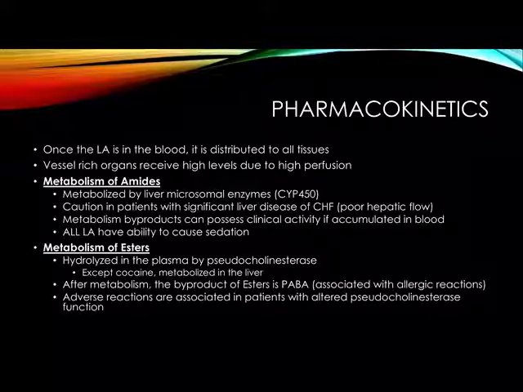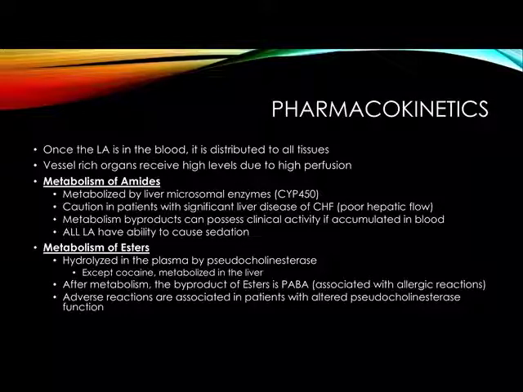Metabolism of esters. Esters are hydrolyzed in the plasma by pseudocholinesterase. The only one that is not is cocaine, and that's metabolized in the liver. After metabolism of esters, the byproduct is PABA, is the little acronym. PABA stands for para-amino-benzoic acid, and this has been associated with allergic reactions previously.